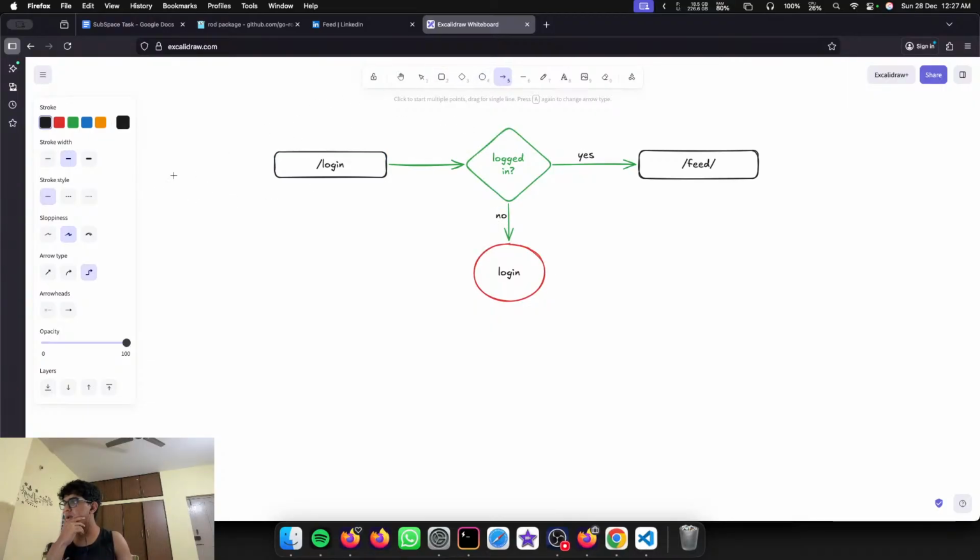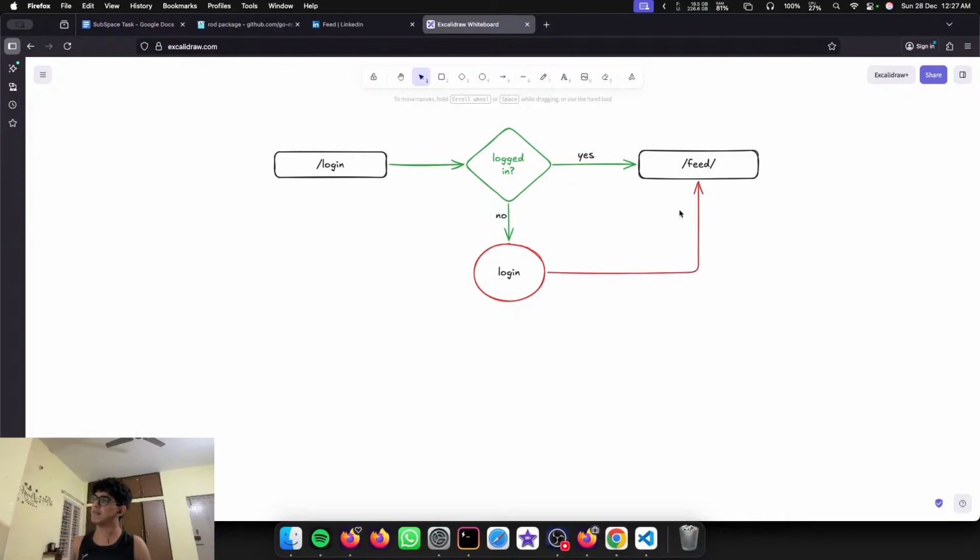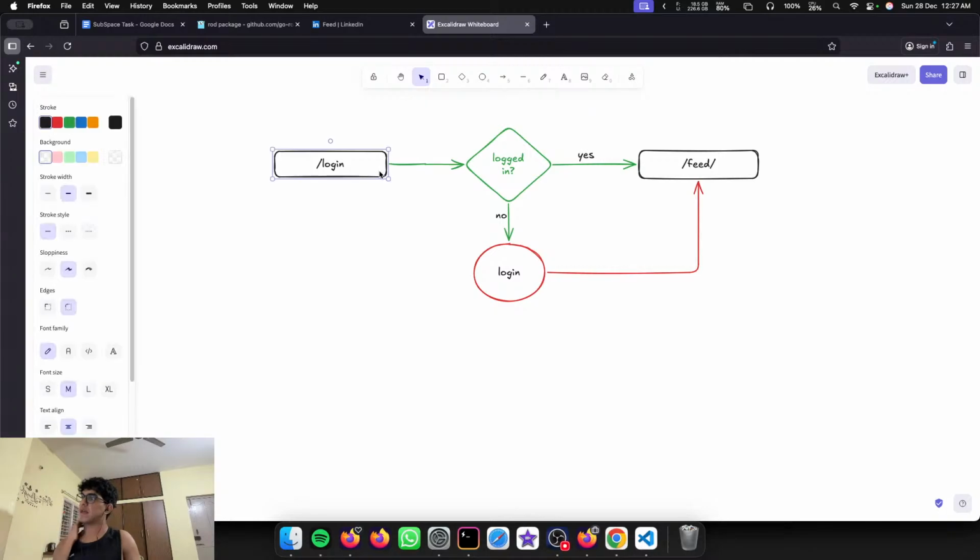Now this is going to go this way as well. That's a deliberate action, so this will be that. Okay. States, actions, question marks.